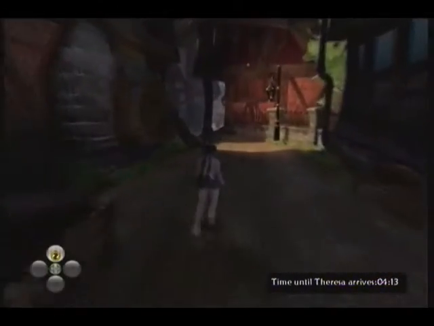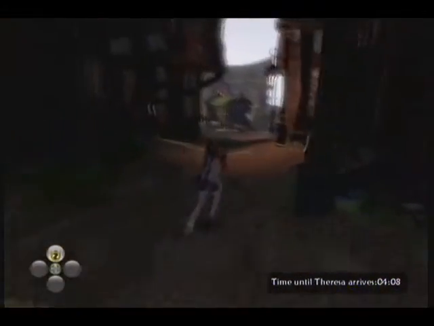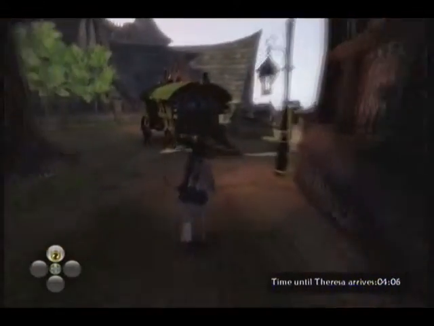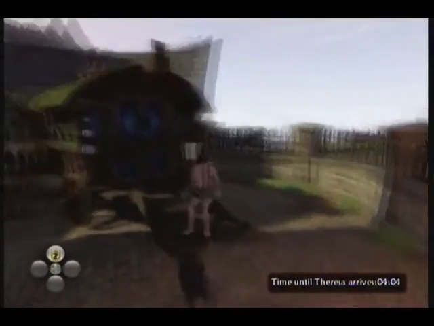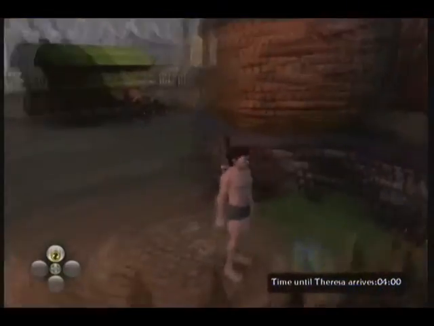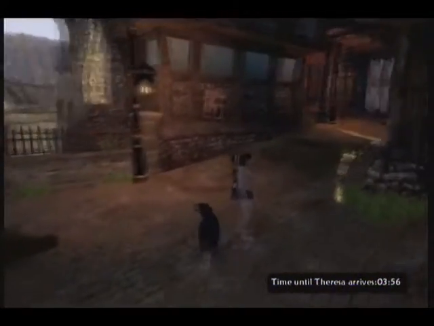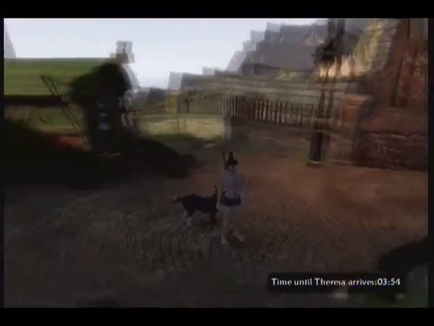Down here's the alleyway. Now remember this scene from the old game? I think you do. Here we go. That's where we use the magic box, I think. And this is completely wrong. This is definitely not from the beginning of the game. No, that's down in Old Town. I was completely wrong. Oh well, worth a shot.